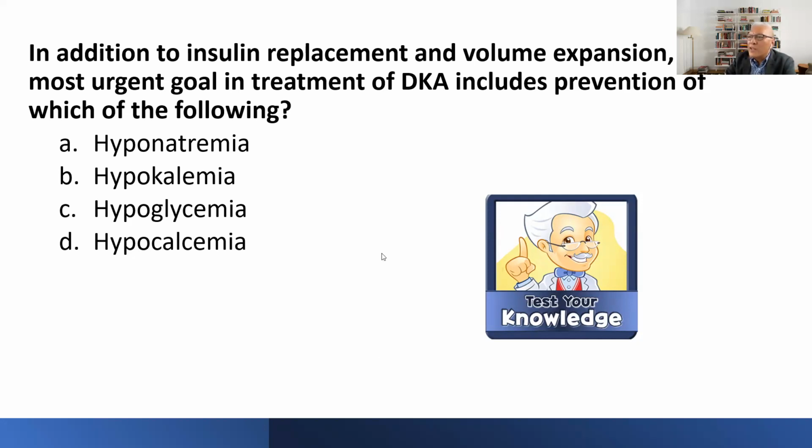All right, the correct answer here is going to be your potassium. So letter B is the correct answer, the prevention of hypokalemia. The other electrolytes like sodium and, of course, your calcium should also be corrected as needed. But if serum potassium is not monitored and replaced as needed, life-threatening hypokalemia may develop. Cardiac arrest is the number one problem that's going to be associated with it.